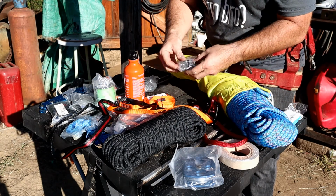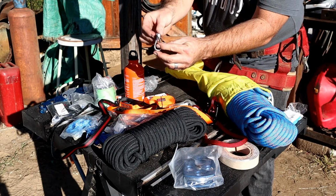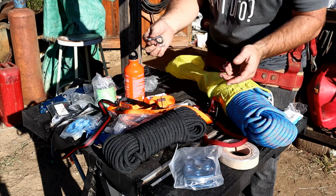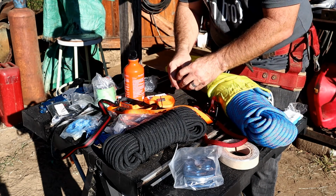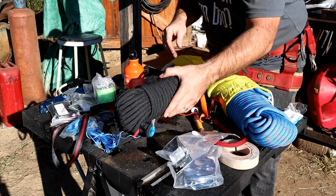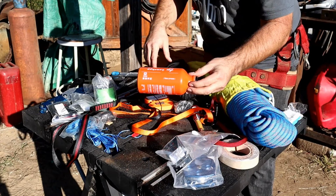Got some other kind of rings and accoutrement here. Well, that's kind of neat. Little curved shackle. That might come in handy for who knows what. Probably not going to carry that much extra weight up in the tree. And then there was something else here. Oh, fuel bottle. Additional fuel.